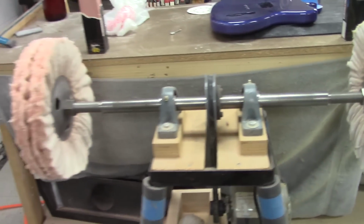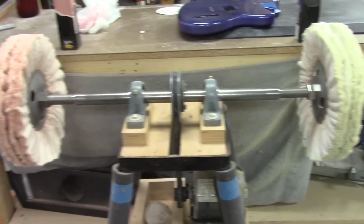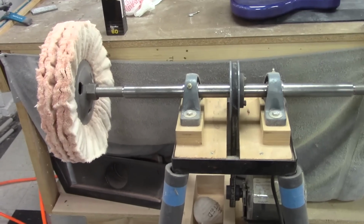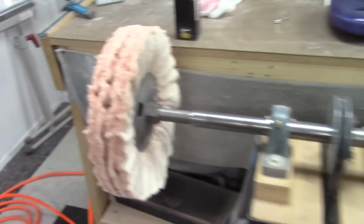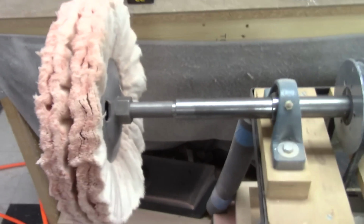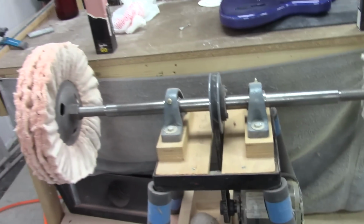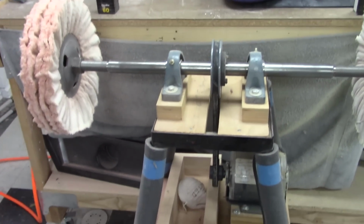And here's our buffing rig. This is similar to the one that Stu Mac sells, only this is a homemade one that Matt made several years ago. We have 12-inch buffs on here. That's a medium buff. That's a fine buff. We have it set up so that it turns about 1,000 RPM, and the real deal is this stuff.